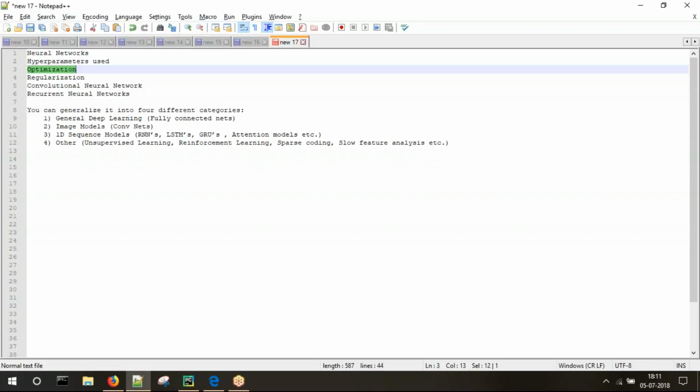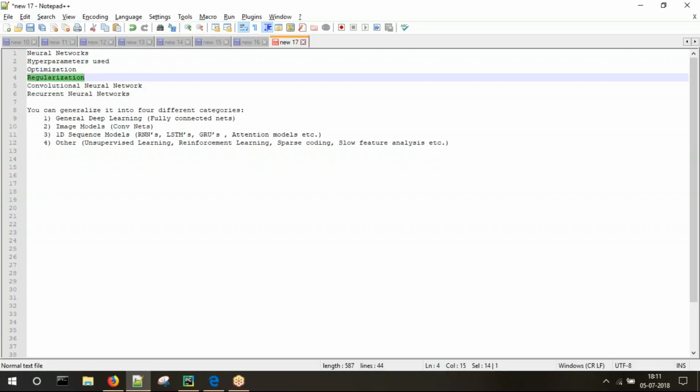Okay, and then of course you should know how to optimize your solution, and this not only applies to machine learning. In any programming, let's say any algorithm or any language, you need to optimize your solution so that it could be a better approach and the computational efficiency is more. You are using fewer resources and doing the most work.